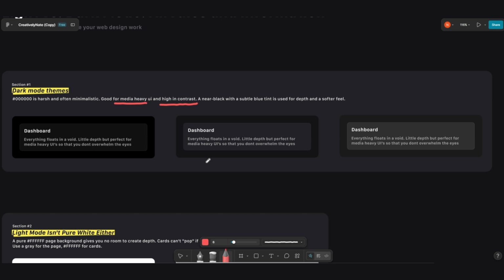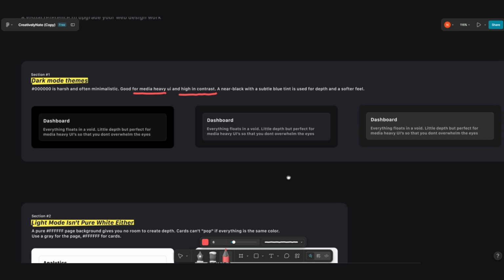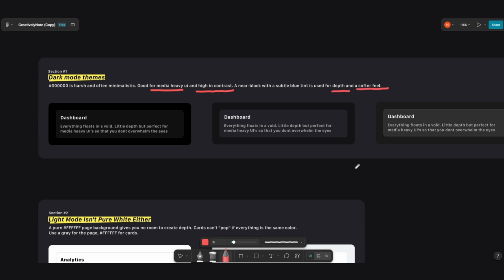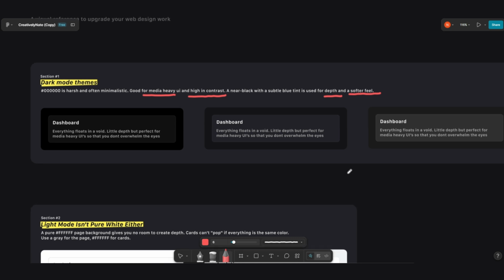This one I would describe as a gray theme. If you're not using pure black and you're using dark grays, then add a blue tint on top of it. This theme is more used for dark mode on apps that you're going to be scrolling a lot in or just looking a lot at. So social media apps especially like to use this dark bluish type of tint on top of their colors to make it a lot softer on the eyes. As you can see, it adds depth while being a lot softer really easily. Apps like Instagram and Discord use this a lot, especially because they're really addicting social media apps.